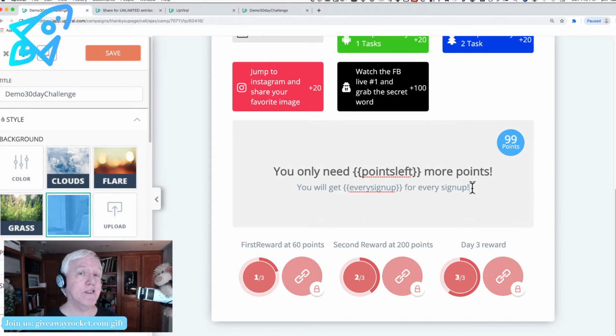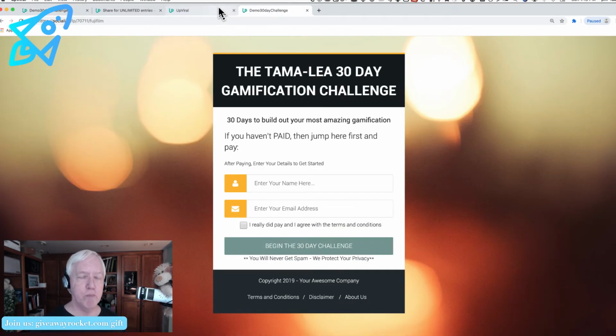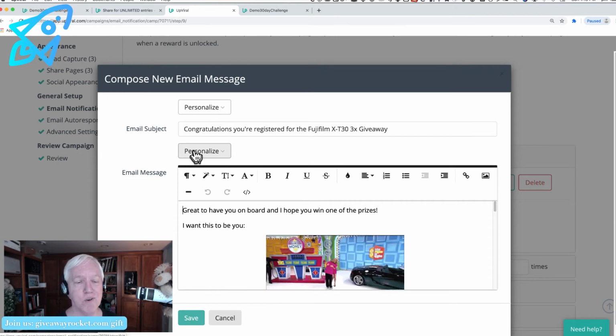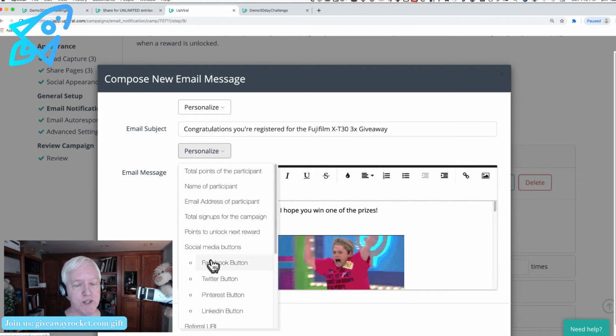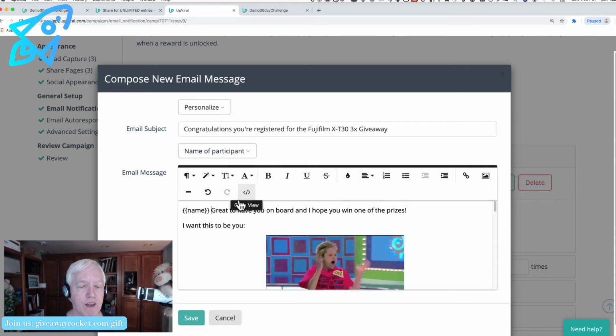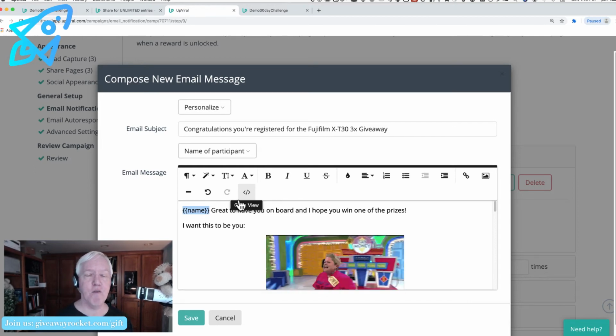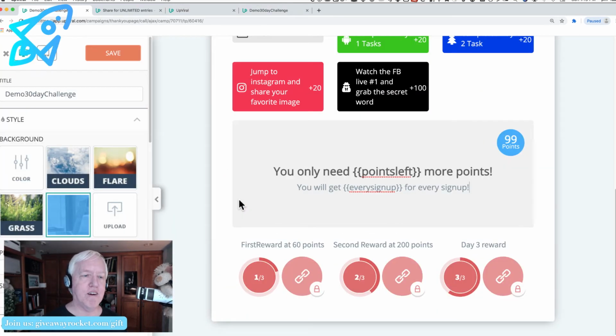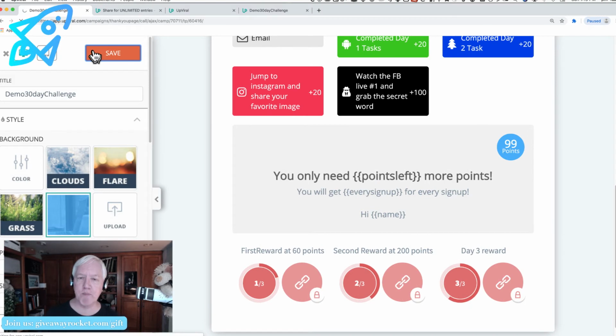Now, one of the things that somebody mentioned in those comments was, what if you could actually use the keywords out of the email system? So I have the email thing open here. Notice it says personalize here as opposed to keywords, so we're not quite totally consistent there. But in this list, we have a bunch of different things to pick from. Notice we have name of participant that we don't have in the other one. So that would be this name. I'm going to copy that because I want to test this. I don't think that these keywords work over in the share page, but we're going to test it. We're going to do it live. So I'm going to say hi, and I'm going to paste in the name. And we're going to do save, and we're going to see what happens.